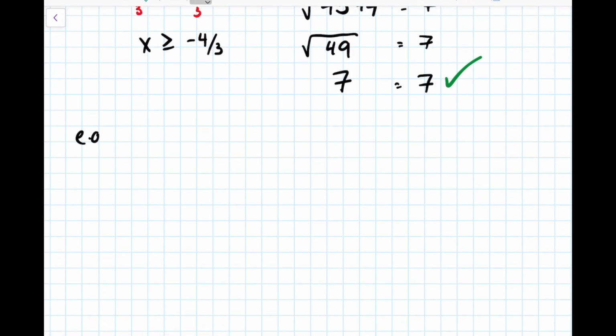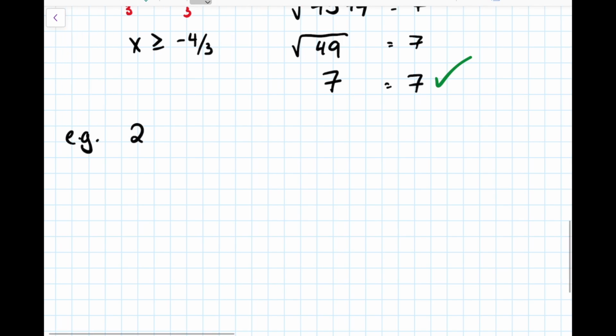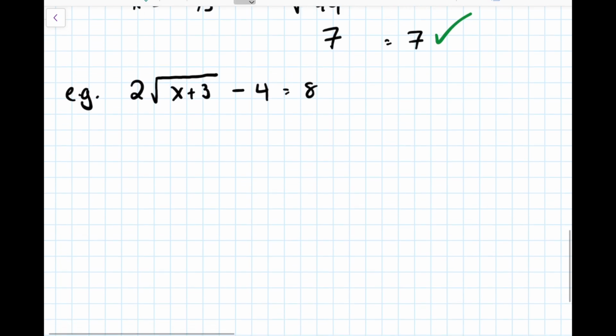Let's make it a little bit more difficult, though. So say we had some stuff outside of the root, which we haven't dealt with yet. That is going to make this a little bit more complex. So we want to isolate that x eventually, but there's a lot of things that need to happen before we get that far. Really key to note, when you're solving equations like we're doing here, you're not following BEDMAS because you're not doing operations, you're undoing them. So the same thing we talked about way back when we were solving by completing the square, same principles apply here. We're going to follow SAMDEB instead.